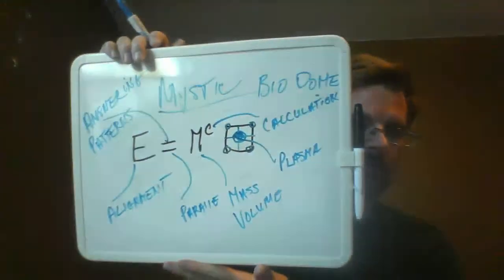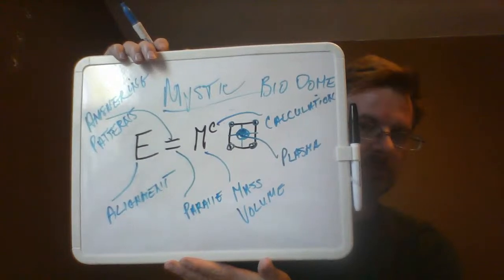You've got to understand your energy patterns. You got to understand your energies of your alignments. You got to understand your parallels when it comes to the equation, because that is the parallel. You are the parallel. So the more you understand your algorithm patterns, the more you understand your coloration systems through its biodome connection.